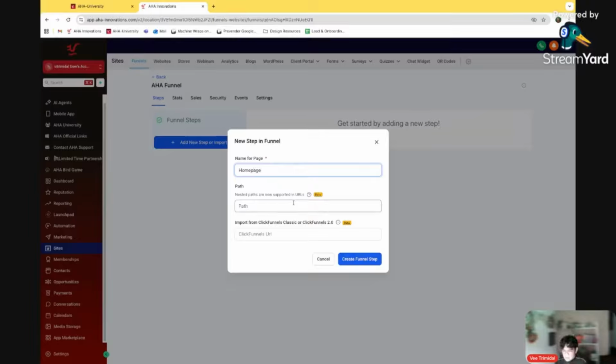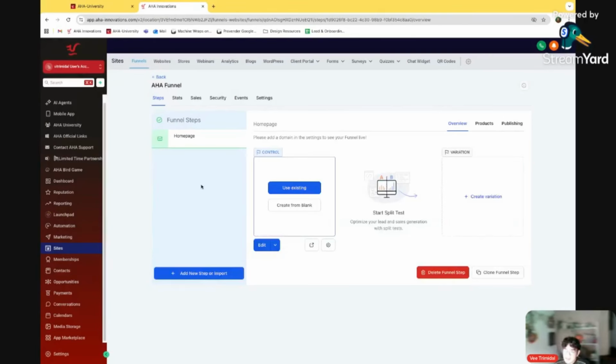The path, let's just say home. Then create funnel step. Since what we'll do tonight is just the home page.